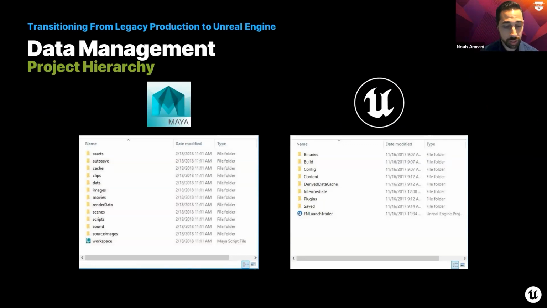Rendered out images or image sequences or movies. Your scene files are typically where your project files are saved, and you have those individual scenes for shots you'd be working on. And you have your sound or source images, things that are being brought into the program to work with, and a default kind of workspace setup. So that's kind of like Maya's thing, right?